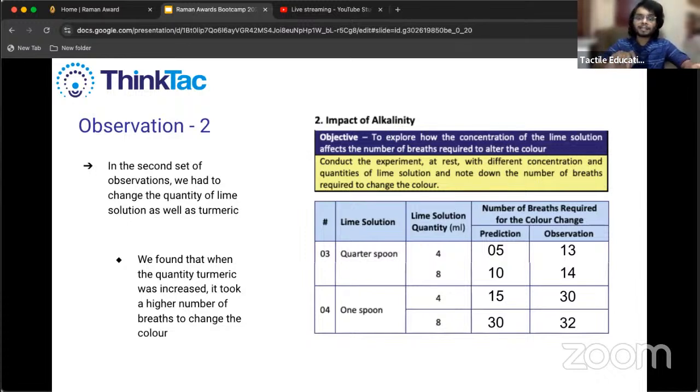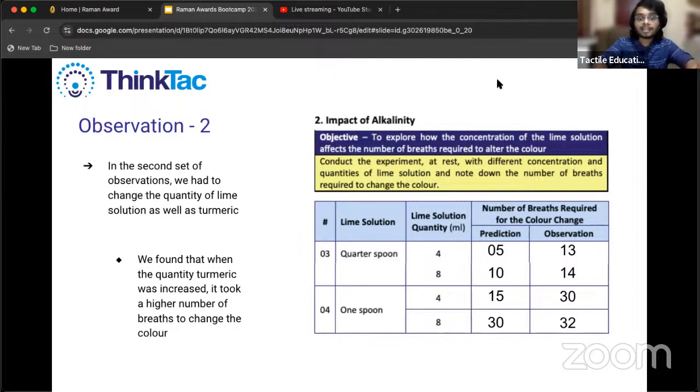There was a slight increase in the number of breaths. Then I used a full spoon of lime powder to make the solution, and again took 4 ml in one container and 8 ml in another and did the experiment. I saw a drastic increase in the number of breaths it took to see the color change.